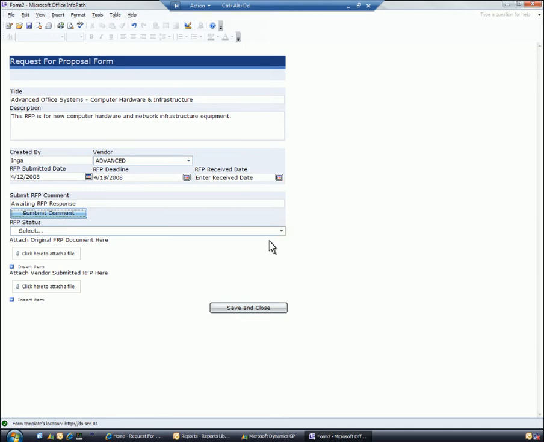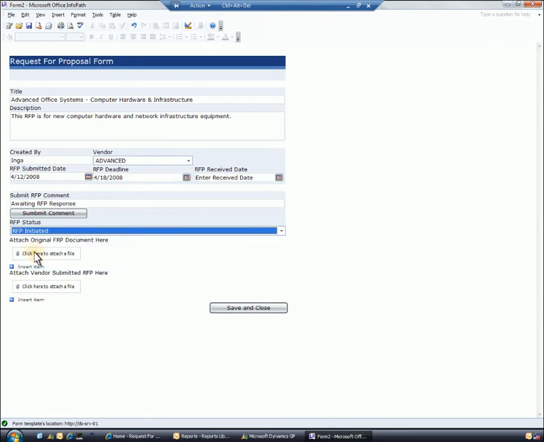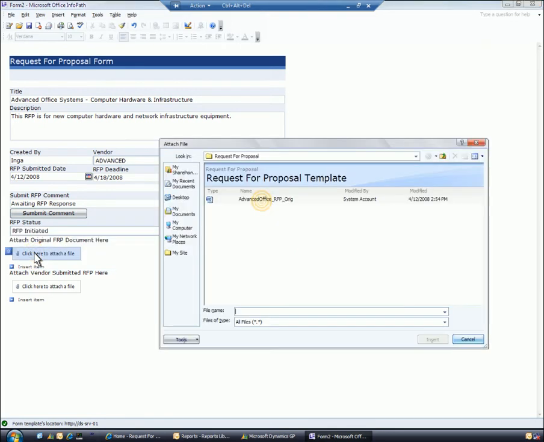We'll finish by selecting a status for the RFP and attaching the original RFP document to the tracking form. We can browse directly to the SharePoint library where we saved the RFP document.